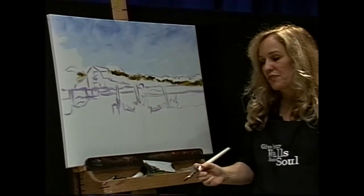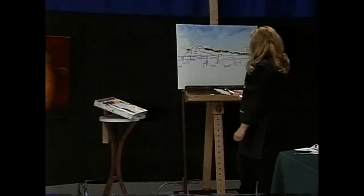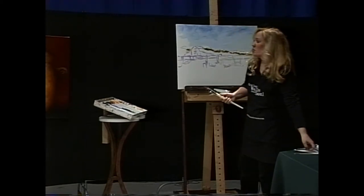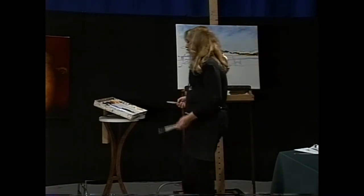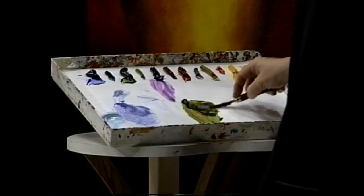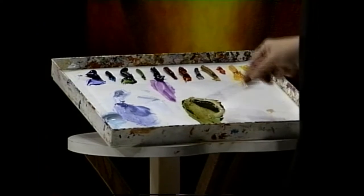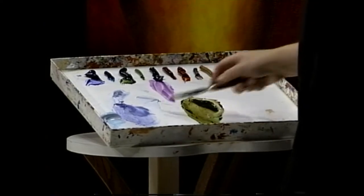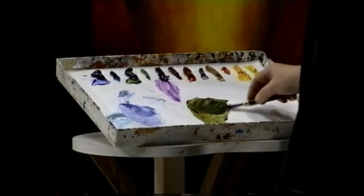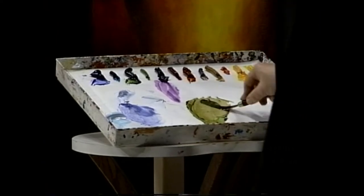Now, I could add just white to that, but that would just be a real boring, too subdued. It'd be a boring color. So I'm going to add a little bit of cad yellow deep, which is making it a little brighter. Then I'm going to add some of this sky mixture to it. That'll tone it down. That's better, much better. Yeah, the atmosphere there is very, very thick.